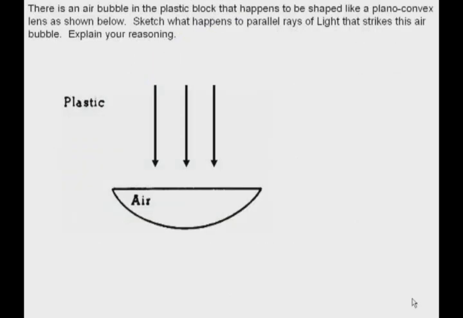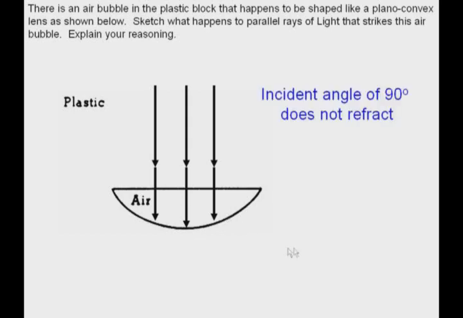Next one, we're looking at how the light rays bend, but this time we're starting in the plastic and we have a lens made out of air. Now we know that light rays, when they come straight onto the surface, when they're perpendicular to the surface, do not bend at all. At this end, what I'm going to do is draw in a normal line for each of the light rays. And we know right when the light ray gets to the normal, that's when it's going to do a bending.